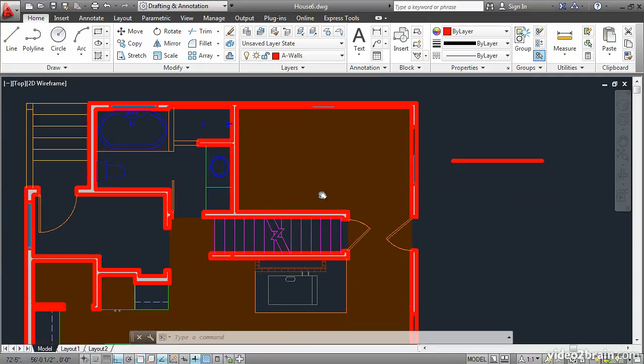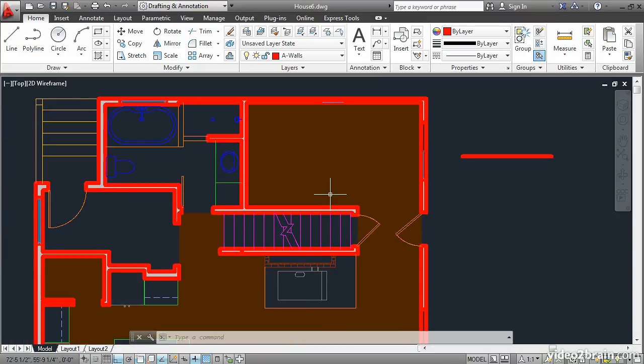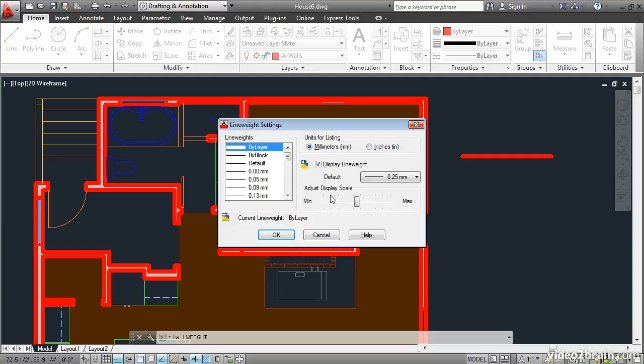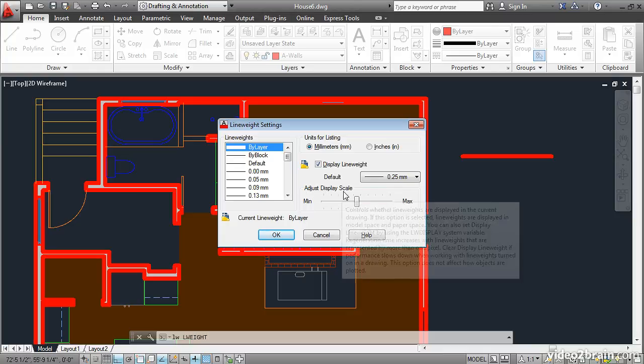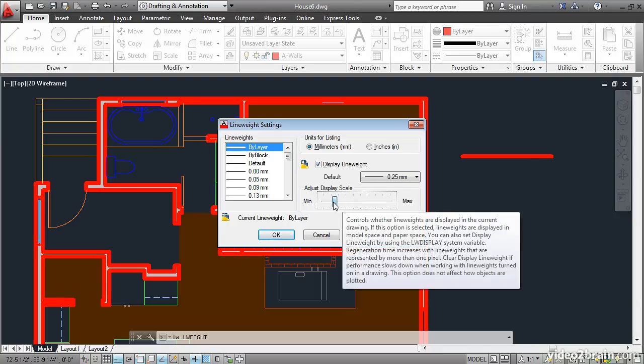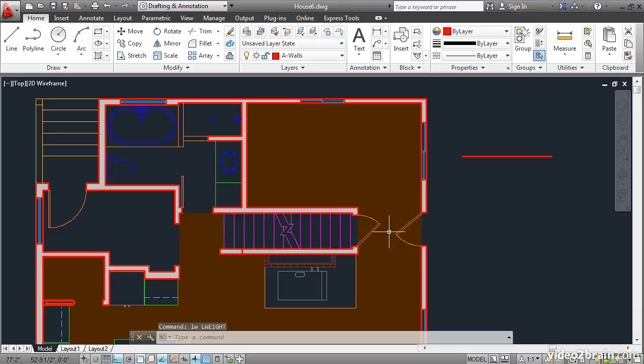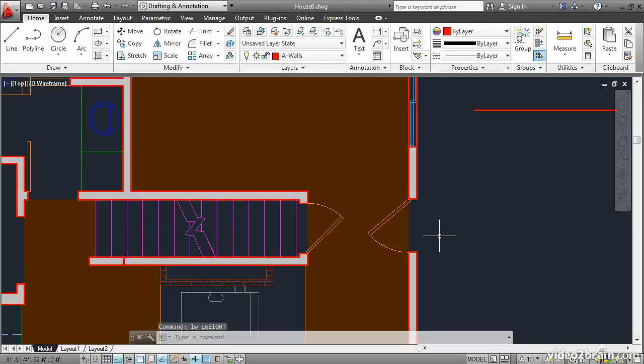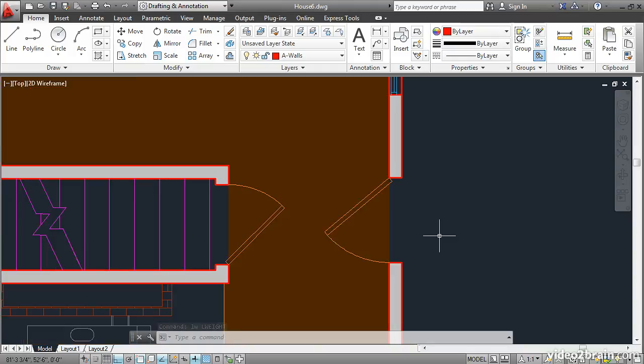Now this is going to be hard to work in a drawing like this because it's so thick. We can do a couple of things. We can go back to line weight by typing LW Enter, and we can adjust the display scale by toning this down a bit. Okay, now it's not so overpowering, and I might actually be able to work in a drawing like this. But the lines don't really appear that crisp, the corners seem rounded off, and so this is really, again, just meant to be a visual reminder of your line weights. But when you're actually drawing, I recommend keeping this toggle off.